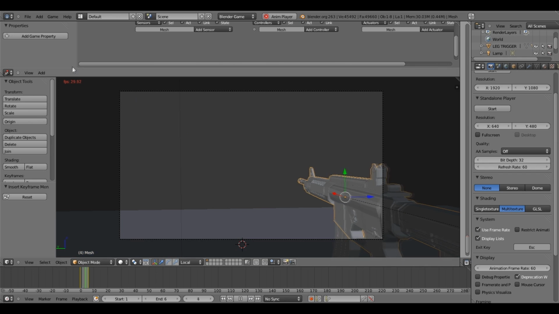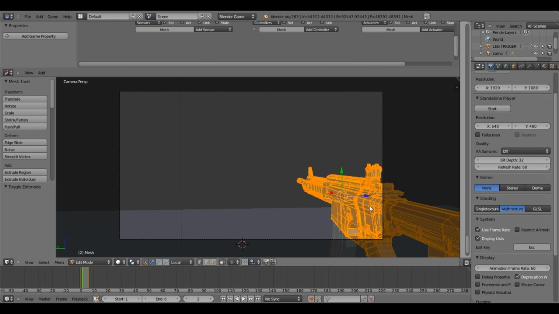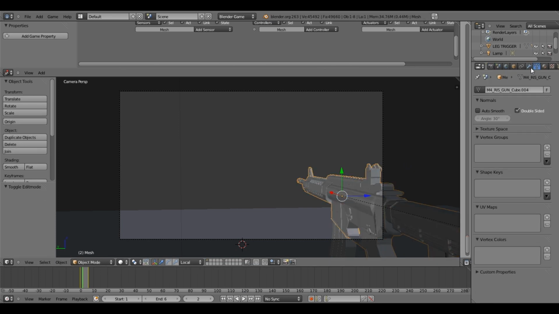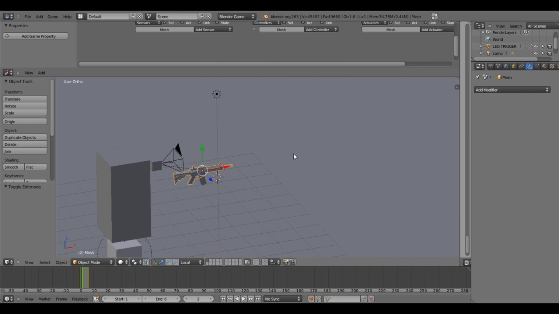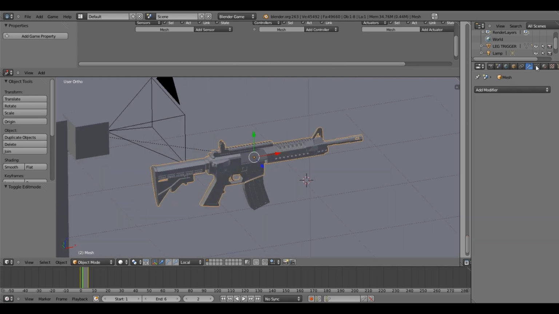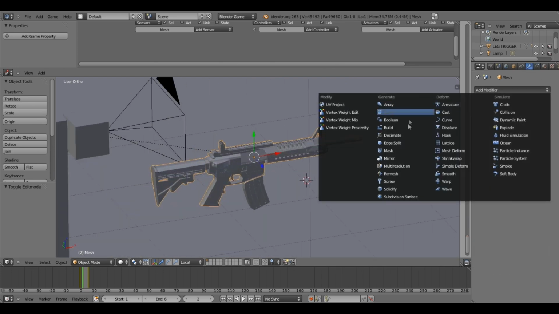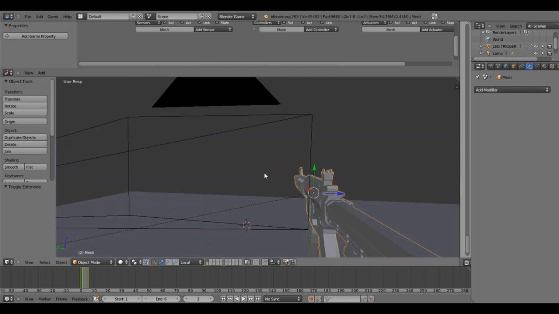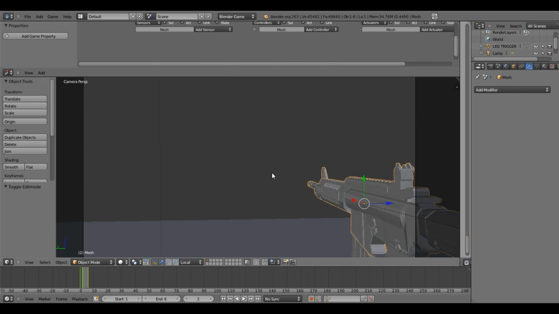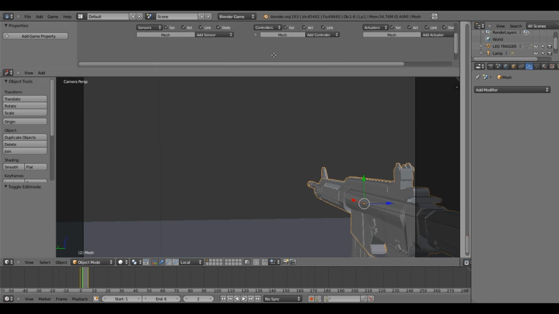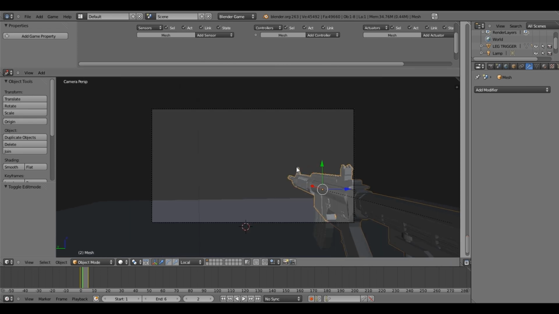Wait, this is going half. Frame rate's really low right now. Maybe it's because of this extremely high poly object. Not so sure why. Normally it's fast. I'm gonna try doing something over here. Oh, then again, no, that's because it's in the preview. When you're playing the game, it should be full speed. But now I'll actually program the gun to actually shoot instead of just make a cool animation.